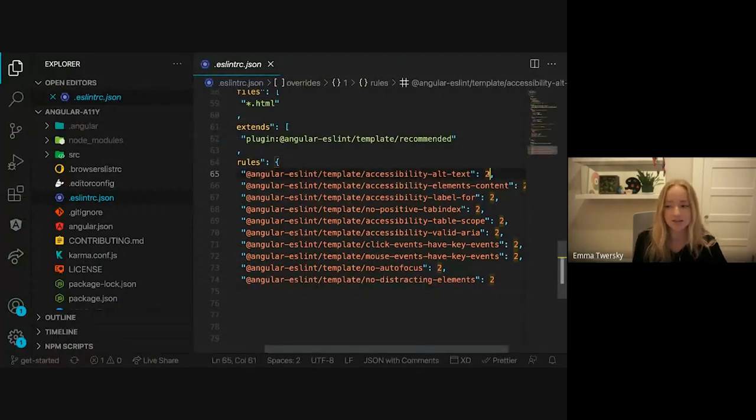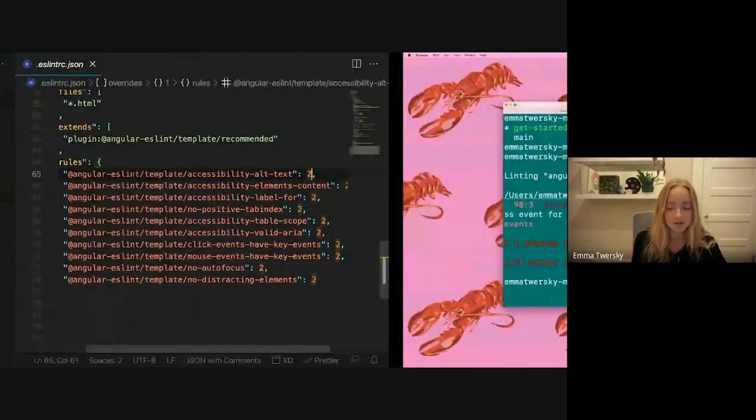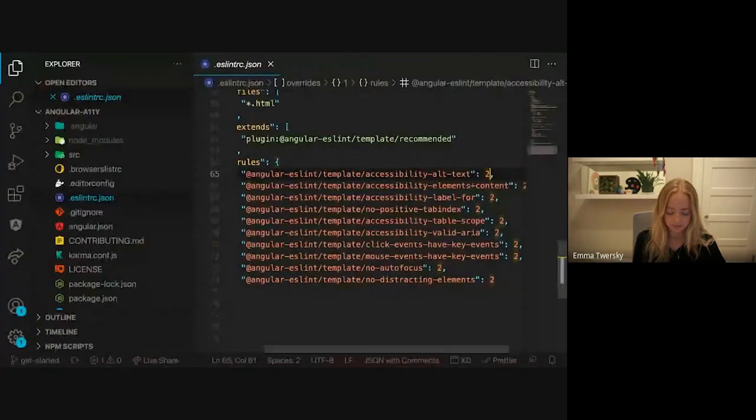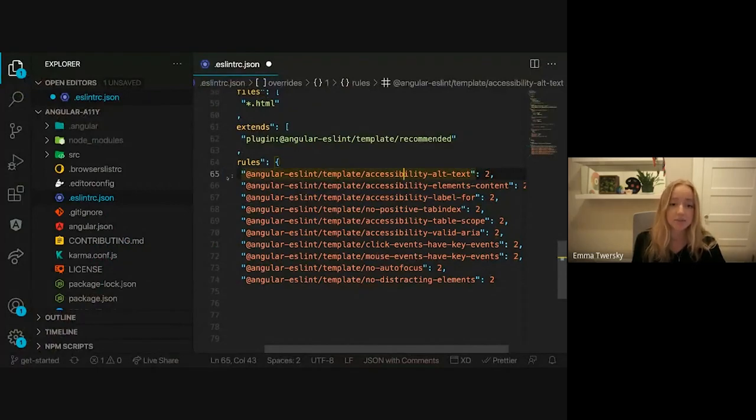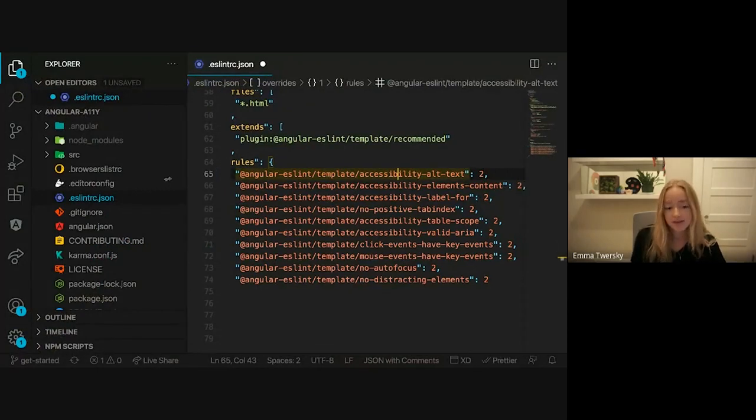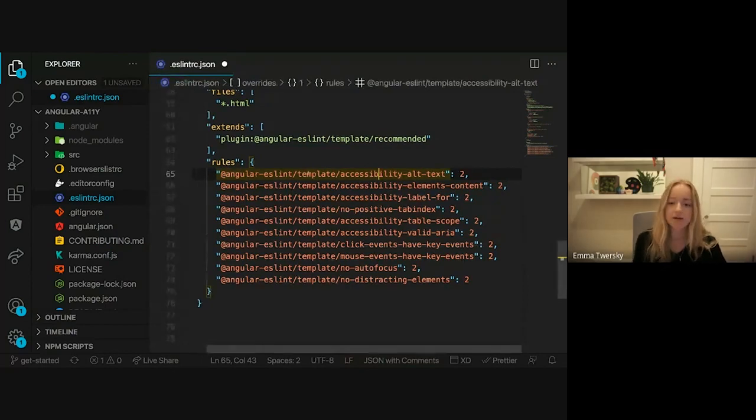My recommendation is, obviously, if you're using a large repository, maybe introduce them as a 1. And that's going to throw a warning. 2 is going to be an error. And depending on your CI/CD pipeline, it's going to stop you from building, right? But we want that, right? We want to write the best code we can. And this is going to push us to do that.